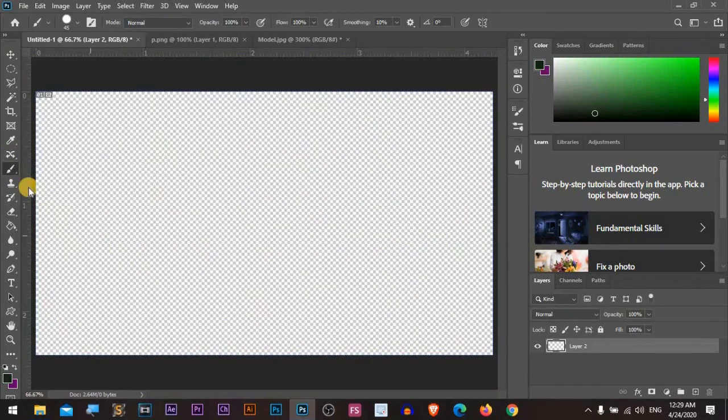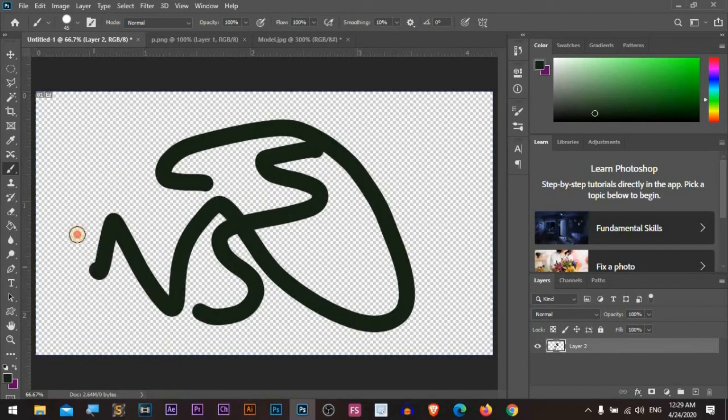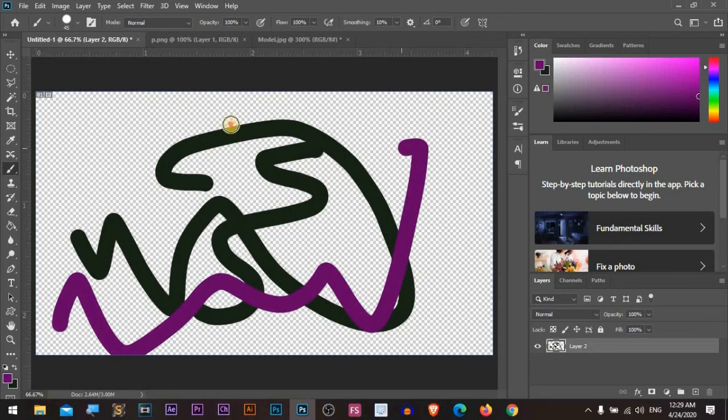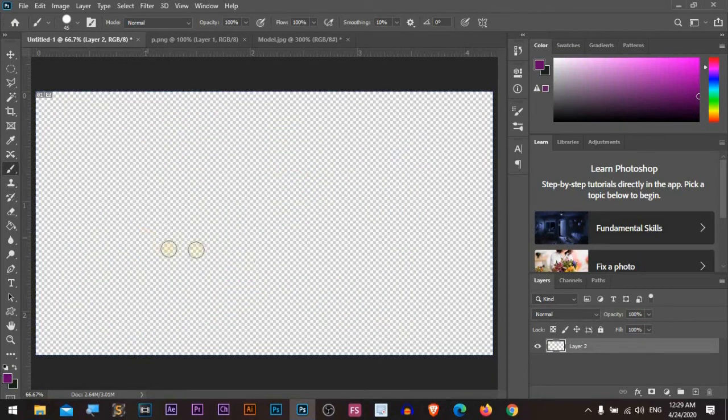That's great. Let's go with the brush tool. The brush tool is a really cool tool. Its shortcut is B. Now, like any brush, you can paint using it with the foreground color, and you can swap between them as you like. Let's undo it by pressing Ctrl Z or Command Z.